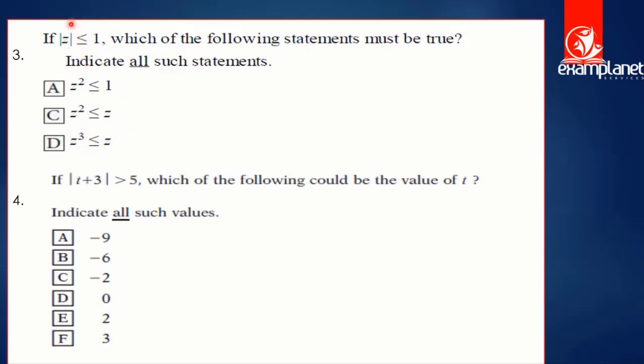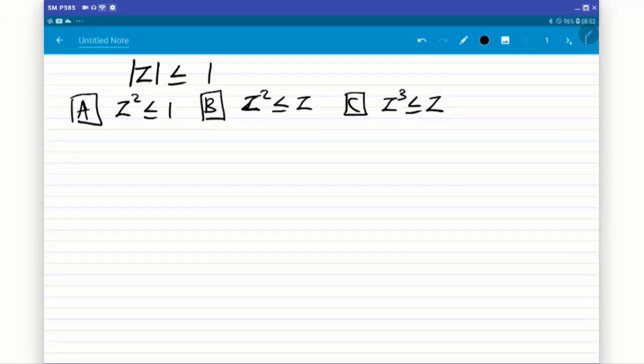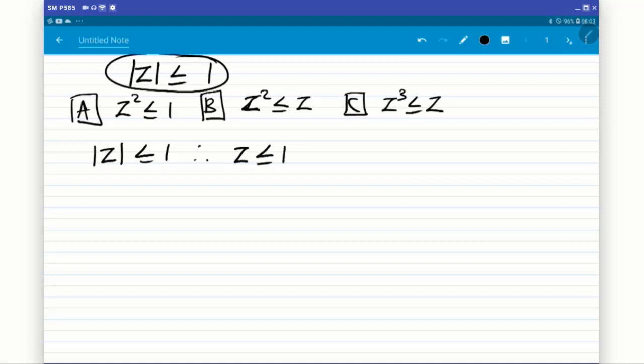Alright, so let's look at the solution to this. Now, from the information, let's interpret that first so that I can see the possible values of our z. So, if you have absolute value of z is less than or equal to 1, like we explained, what does that mean? That means z is less than or equal to 1, or z is greater than or equal to minus 1. Remember, when you want to write the minus, you reverse the sign. So minus 1 is less than or equal to z, less than or equal to 1. So this means our z will be any number from minus 1 to 1. And don't forget, the question has not said our z is an integer.